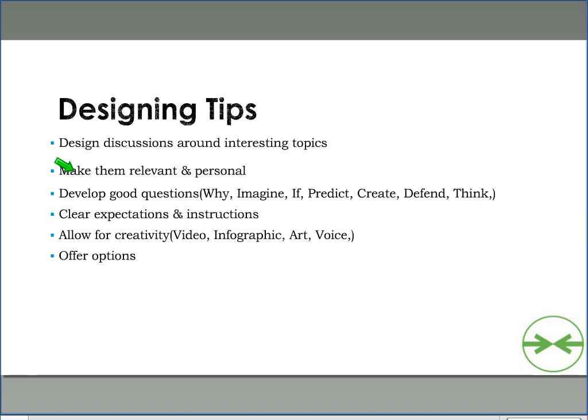The other thing I would say about designing tips is to ask open-ended questions. You see there I gave a couple of examples, but try to ask open-ended questions that will make students give different responses. Even if you can encourage students to have conflict or a disagreement, that's going to cause students to engage with each other and truly care about a discussion, because they have a point to get across and a justification for it. So those would be some designing tips for you.